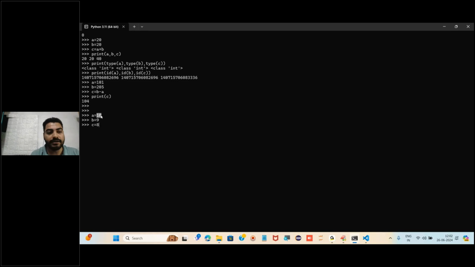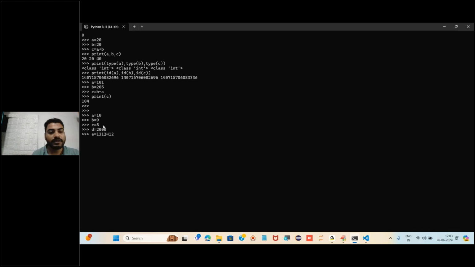Whatever number you are taking, let's suppose d is equals to 2000, or e is equals to some random values. What are the possibilities of numbers we can take? It could only be 0 to 9. Wherever you are using numbers, do we have anything apart from this? Only 0 to 9, and with that we can make our combinations.